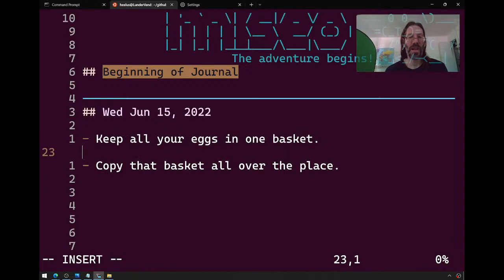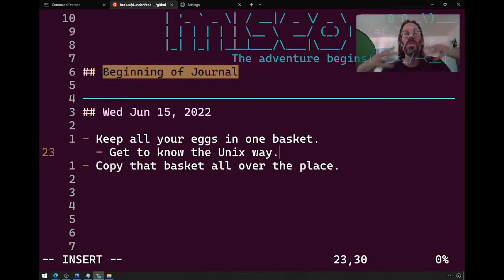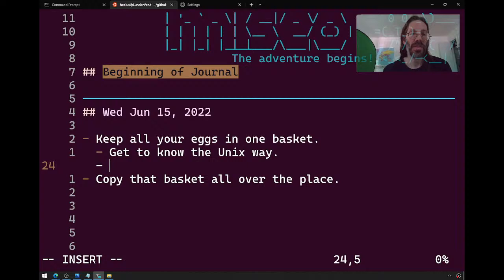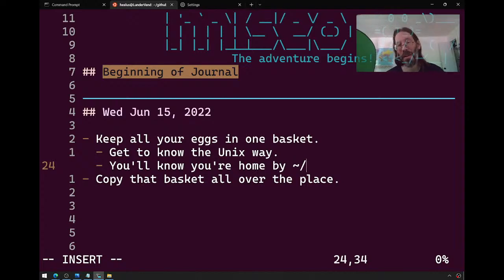Okay, so what kinds of things are included in keep all your eggs in one basket? Get to know the Unix way. Even though we're on Linux, you need to get to know the Unix way. You'll know your home by ~/. If you don't have a ~/, you're not using the Unix way.